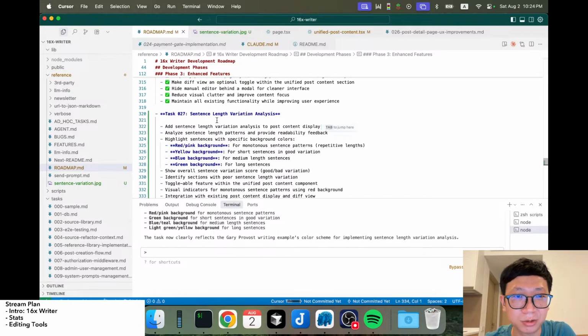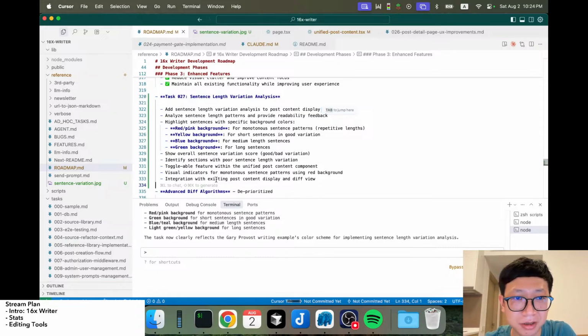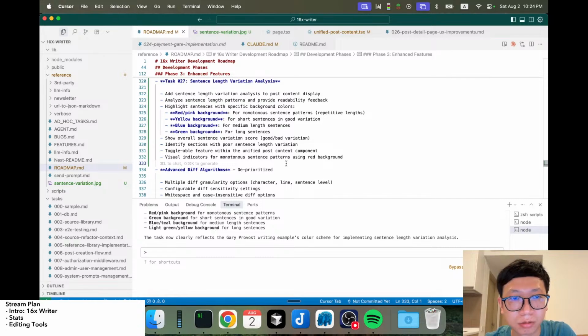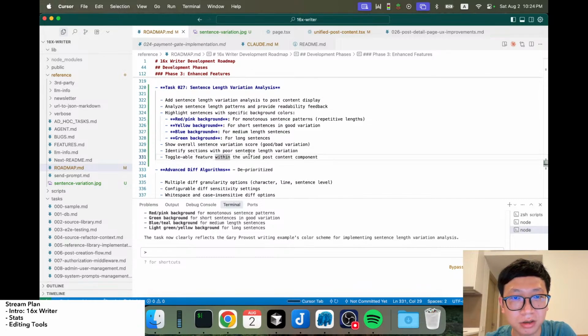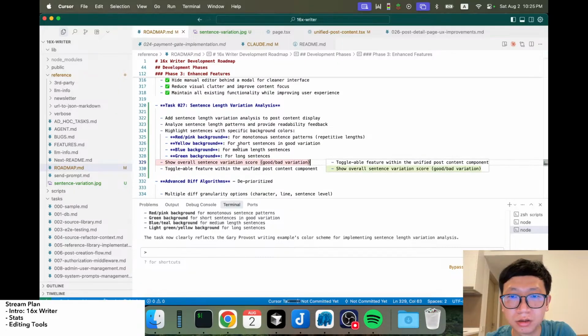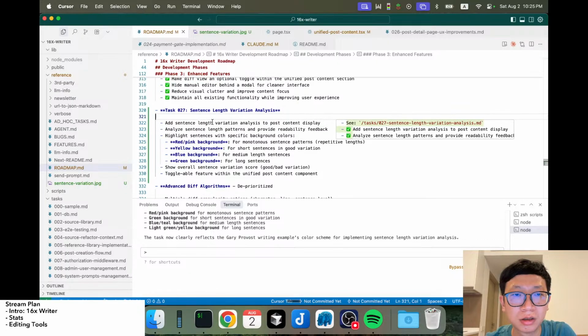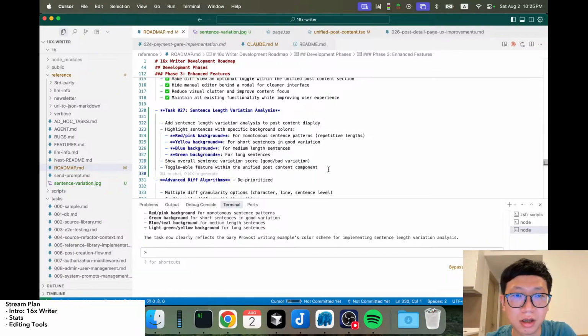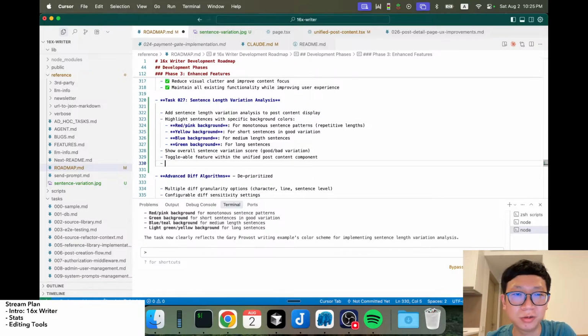Okay, this is a bit too long, so let's see if we can shorten this requirement. Now we don't need this anymore. Don't need this. We don't need this. And then we actually need to tell it to use the plain text content, not the markdown content.